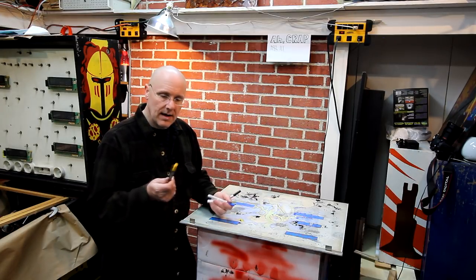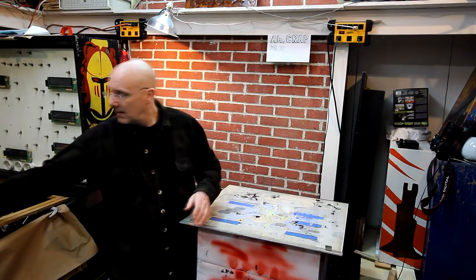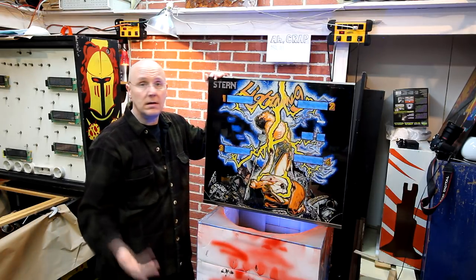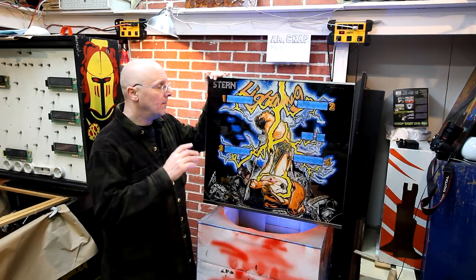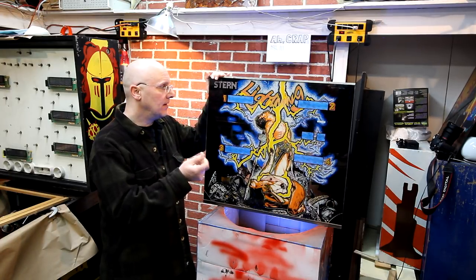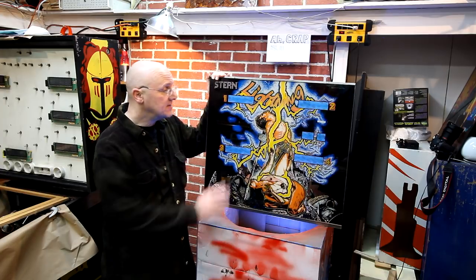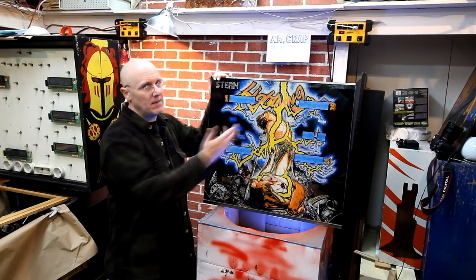But I thought I would try this yellow to fix the yellow that was missing, and I was in luck. From the front, there was a big section here missing, and without light behind it, you'd never know. It pretty much is close to identical. With light behind it, it's just a touch darker, but the hue and the tone is more or less right. I don't think that you would notice it unless you were looking for it. And considering that this glass was kind of thrashed to begin with, and then I thrashed it even more, I'm gonna be okay with that.